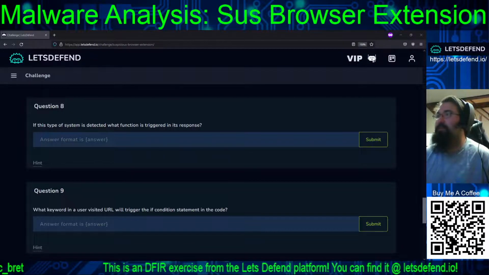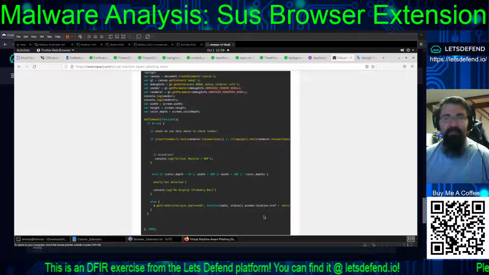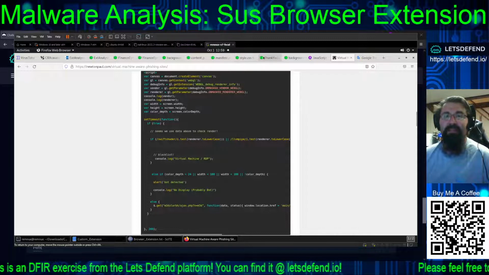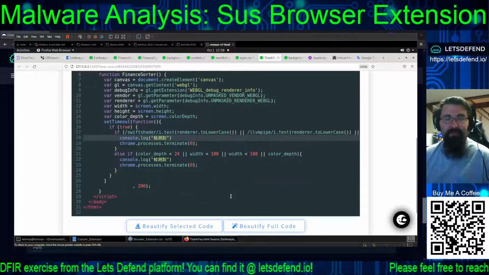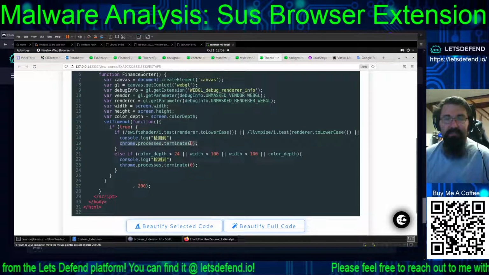Okay, so let's take a look. I'll go back to this. What does it try to do in the event that it is detected? No, let's not look at that. Let's look at the actual code that it's trying to go through. Chrome process terminate.